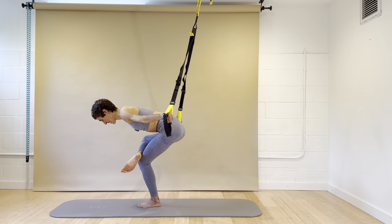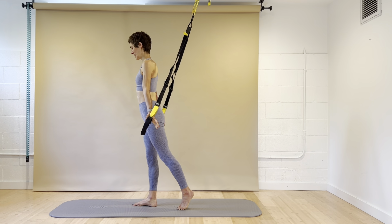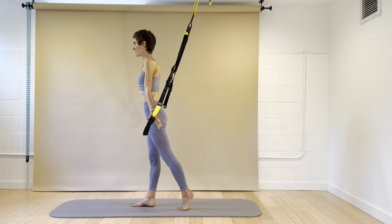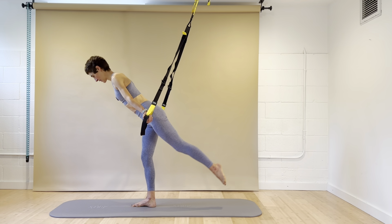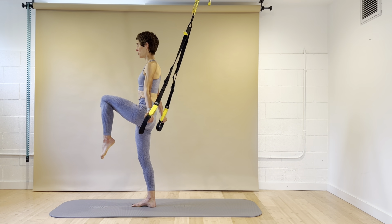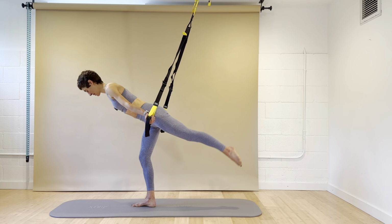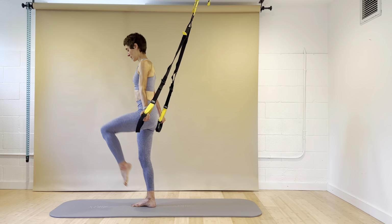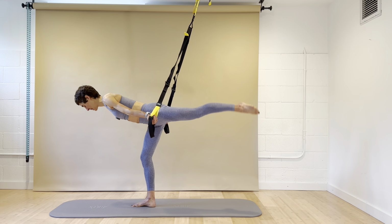So we're stretching the right side now in anticipation to be working the right side, and then we'll stretch the left side after that. Switching legs. So making sure that right foot really is in the center so that you're not going to be pulled off. And then dive and pull up. And dive and pull up. Working your breath. Calm, but deep and intense.